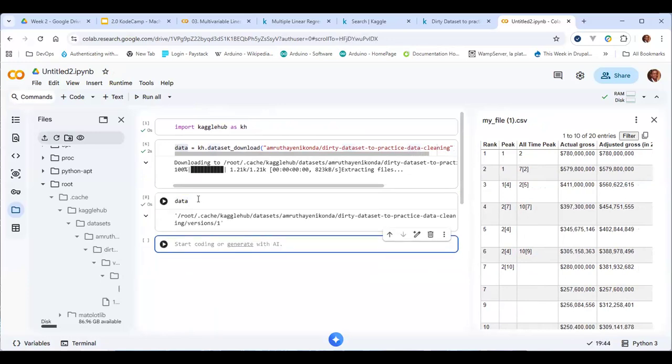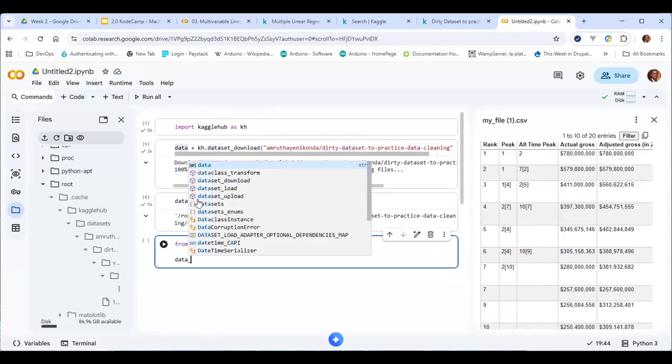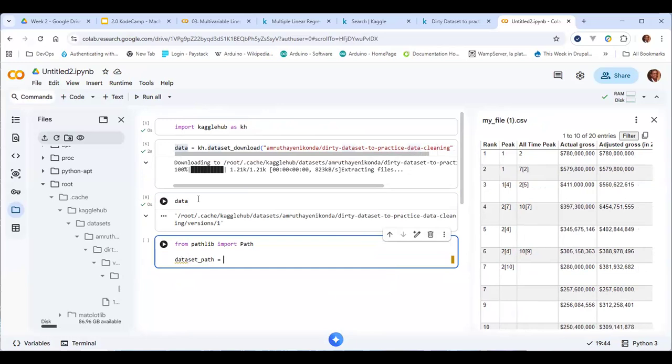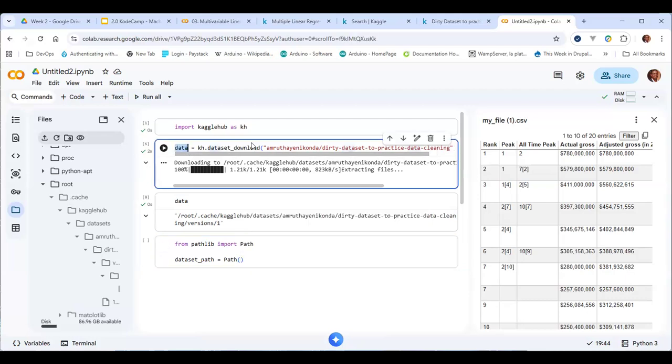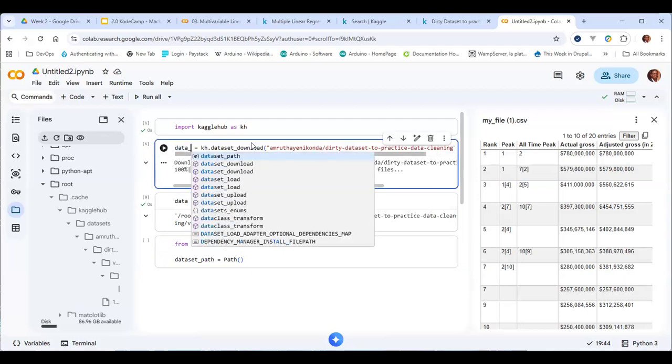Okay, you import from pathlib, import Path. So Path allows you to manipulate paths. So you can just say data set path equals... So this is not actually the data, this is the data path.